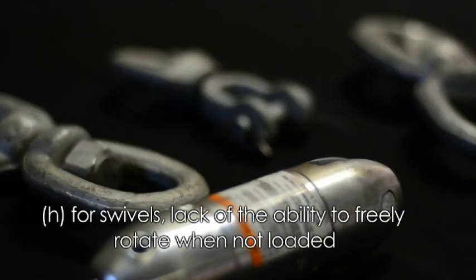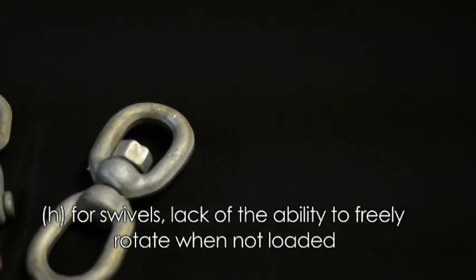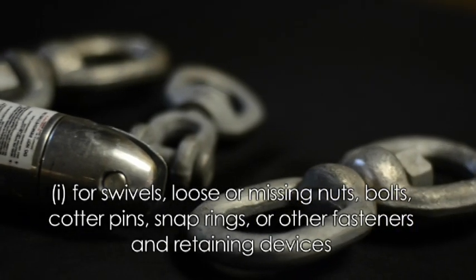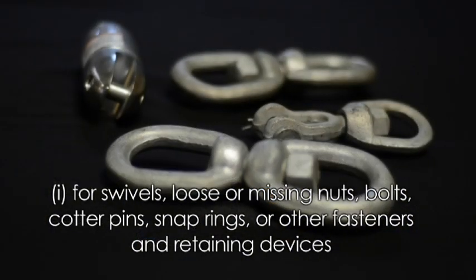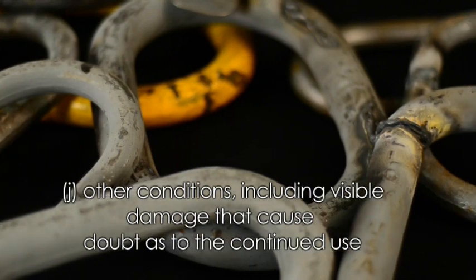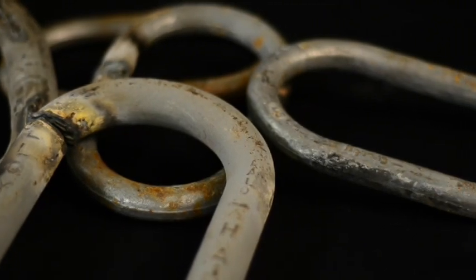H. For swivels, the lack of the ability to freely rotate when not loaded. I. For swivels, loose or missing nuts, bolts, cotter pins, snap rings, or other fasteners and retaining devices. J. Other conditions, including visible damage that causes doubt as to the continued use.